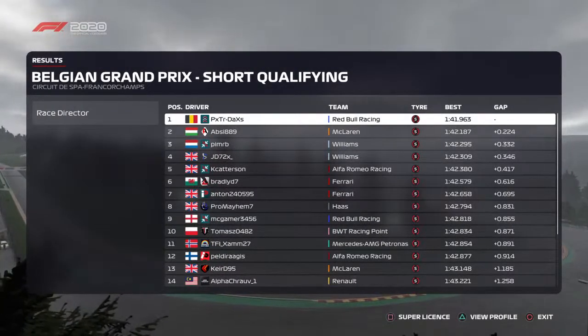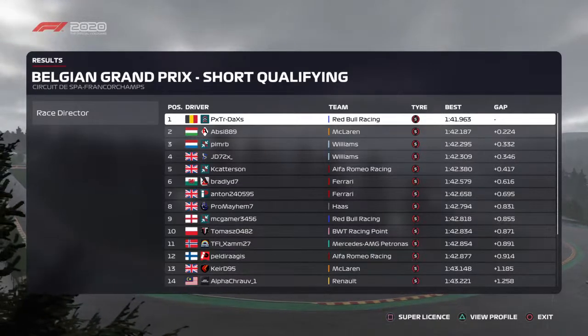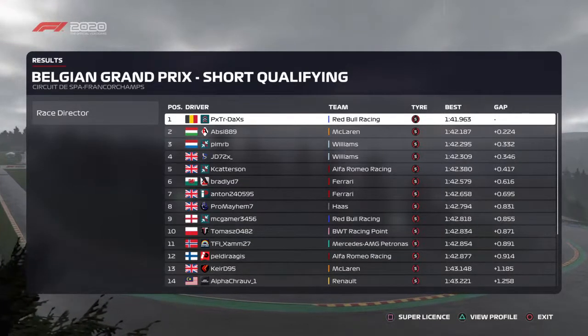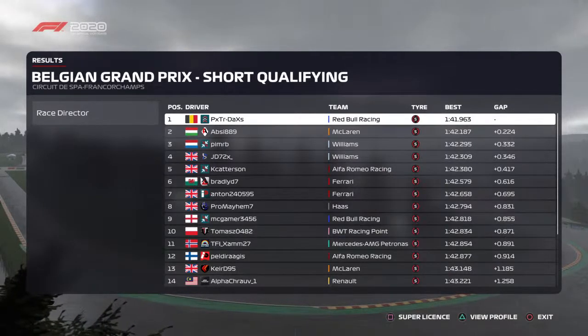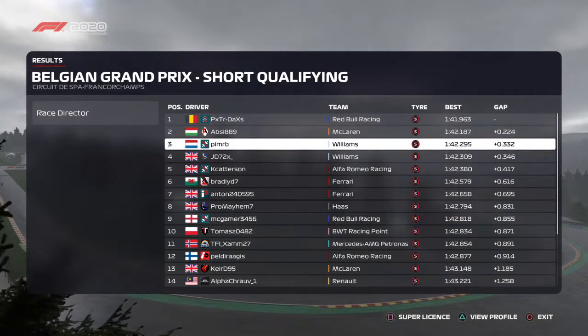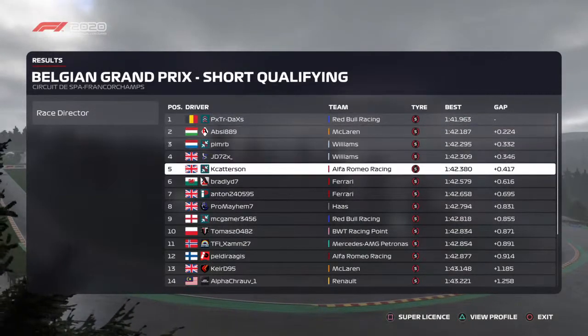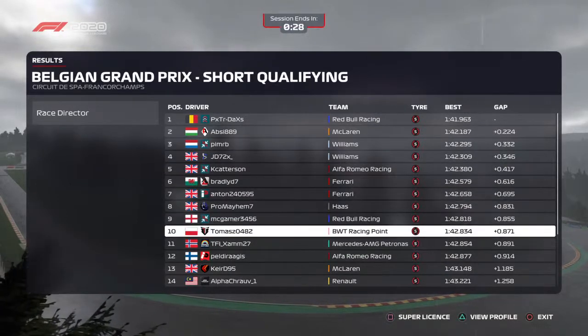But we'll run you through the grid order then for this feature race here tonight. It's going to be PXDR on pole with a lap pretty much out of nowhere. I think he left it not late, but kind of in the middle of the session. Popped his Red Bull up onto pole. He'll be joined by Absy on the front row. 2 Williams drivers off him, and JD, 3rd and 4th, ahead of Catterson, Bradley, Anton. Per Mayhem, McGamer and Tomash all in the top 10.